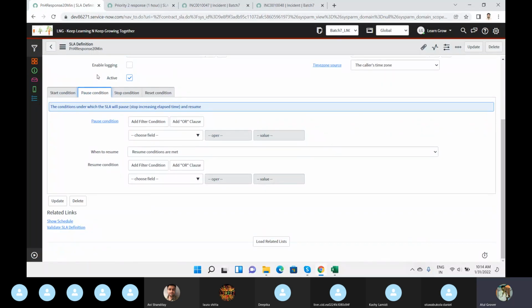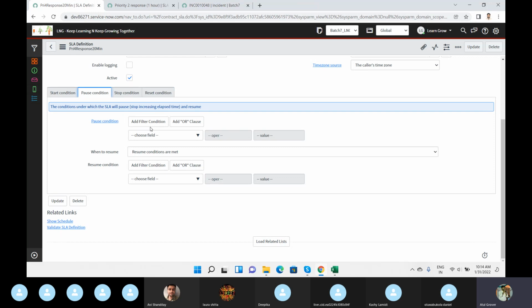Okay, sir. Thank you. Now I'm coming to the pause condition. In the pause condition, we always only say when you want to hold your SLA. How it's calculated in the schedule, it is a background system. But this will give you the picture of when I want to make sure that my SLA should be in the pause condition.